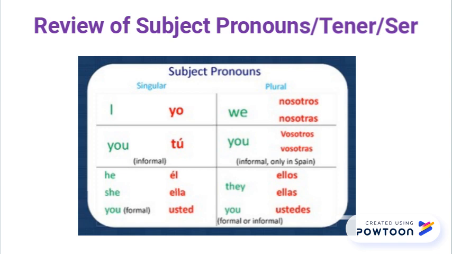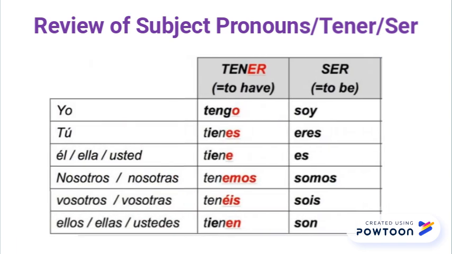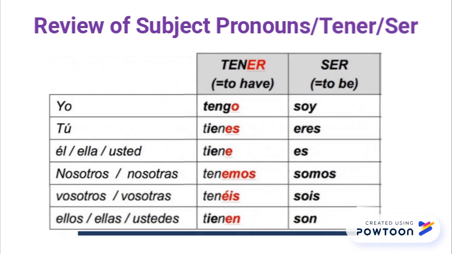As far as verbs go, the first two verbs that we've looked at have been ser and tener. And ser means to be, and tener means to have. And these each change in different ways to match up with the subject of the sentence. And for each of them, there are 6 forms of that verb. Now, we've more or less skipped the vosotros form for each of these, but these are your forms of ser and tener, and these are, up till now, the only verbs we've really talked about.